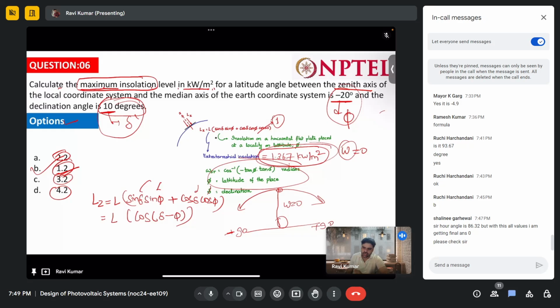So the omega, that is the hour angle, takes the effect of this variation in a day with the time, and this hour angle changes from sunrise to sunset. At a particular point of time the sun will be at your head, which is usually called the noon condition, and at this condition you will be receiving the maximum insolation. So by this given condition, omega is 0, and by putting omega 0, cos omega will be 1. Then you will use this formula, put the values and you will get the answer.